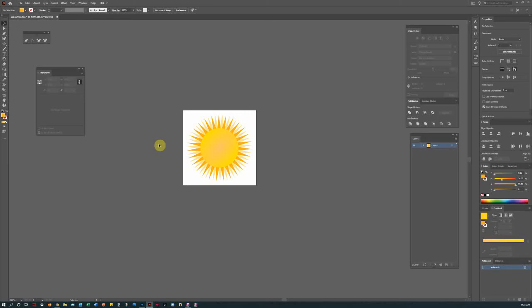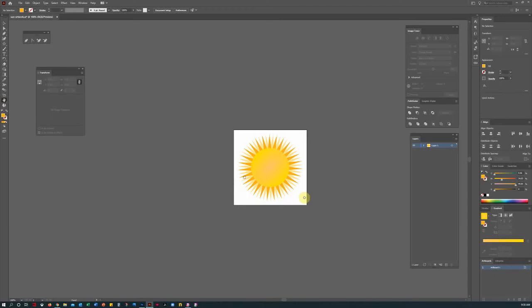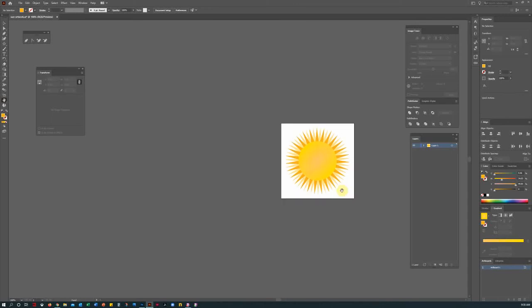What we're making in the end is frame by frame animation. So think of it almost like stop motion animation where every frame is static and we are animating the transitions between the frames to create the sense of movement. What that means for us and this little sun is I'm going to create multiple artboards that show each different bit of movement or layout of my sun, and then I'm going to bring it into Photoshop and we'll put all the different artboards into their own layers and then animate the transitions between the layers to create a sense of movement. Let's get started.